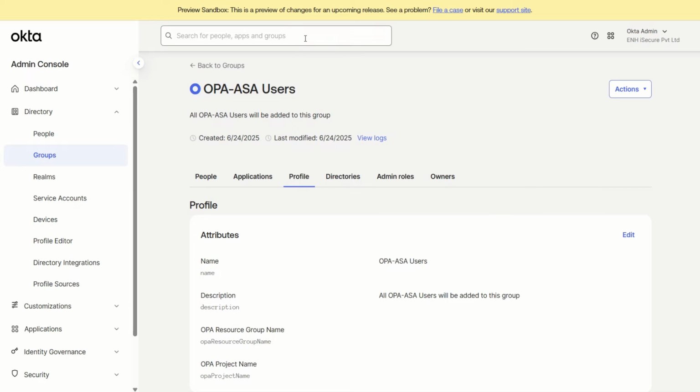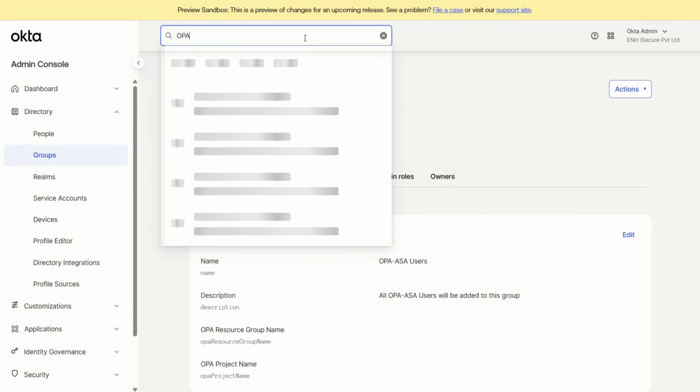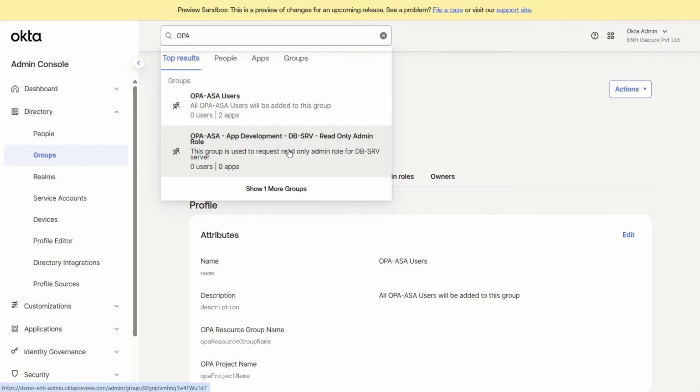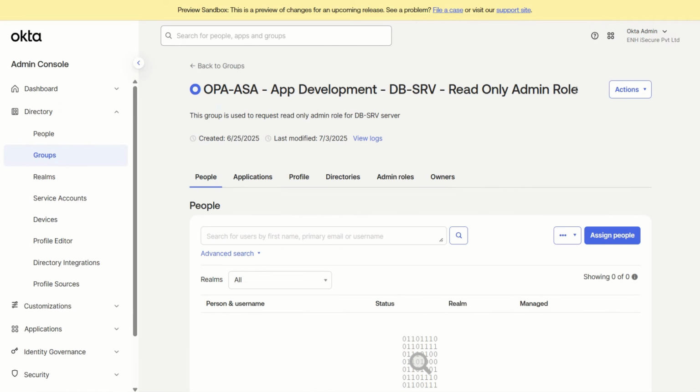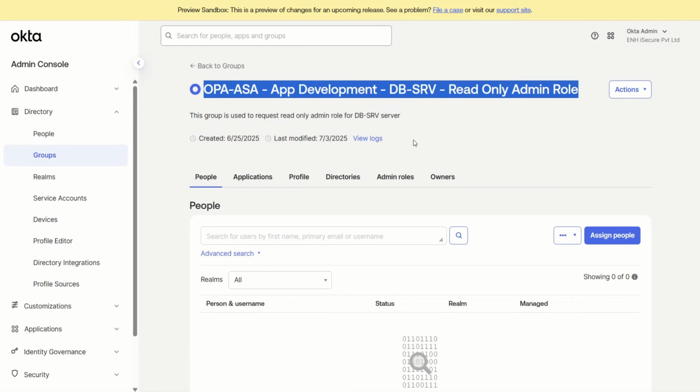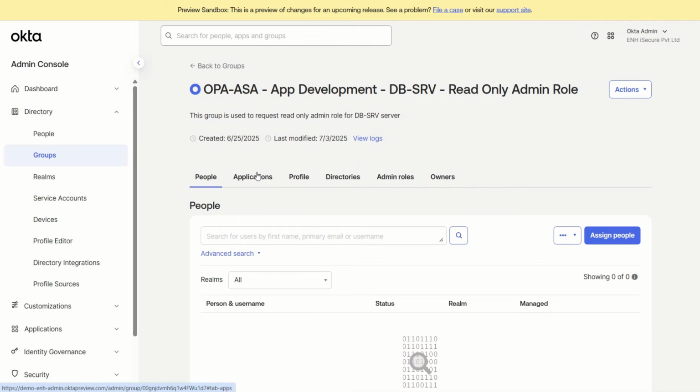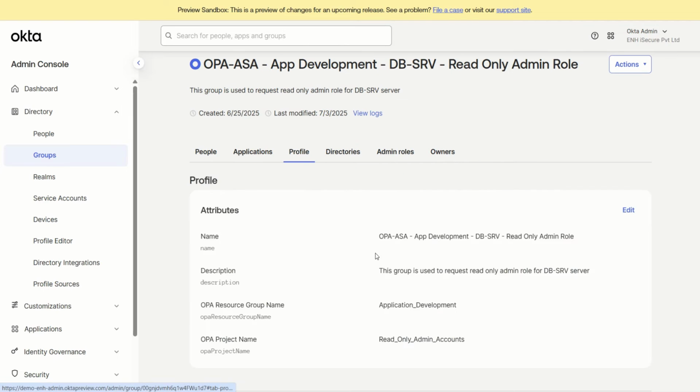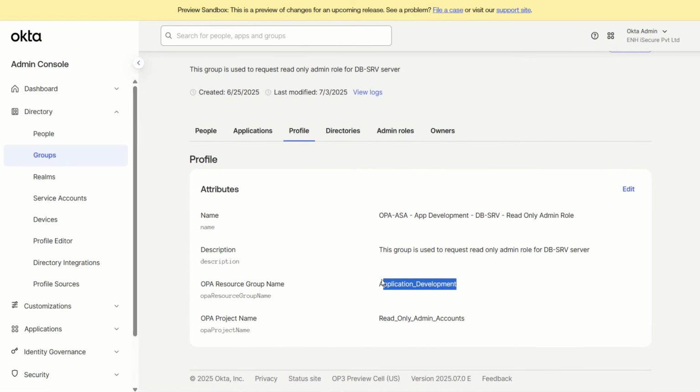Additionally, I have created two more groups which are specific to projects. For example, to segregate users, one group is dedicated to read-only administrators, where the OPA resource name and OPA project name are specified in the group profile.